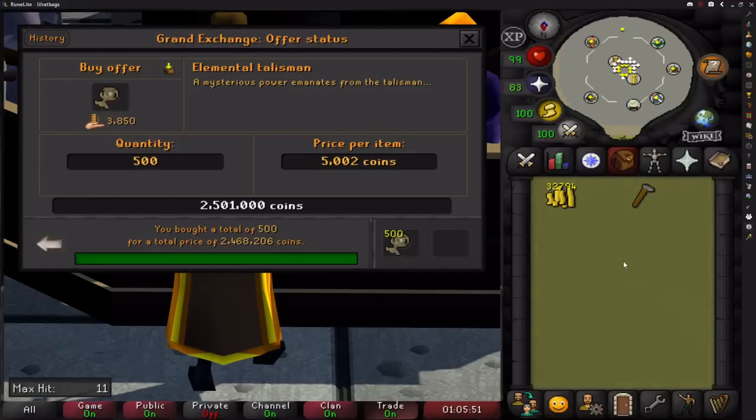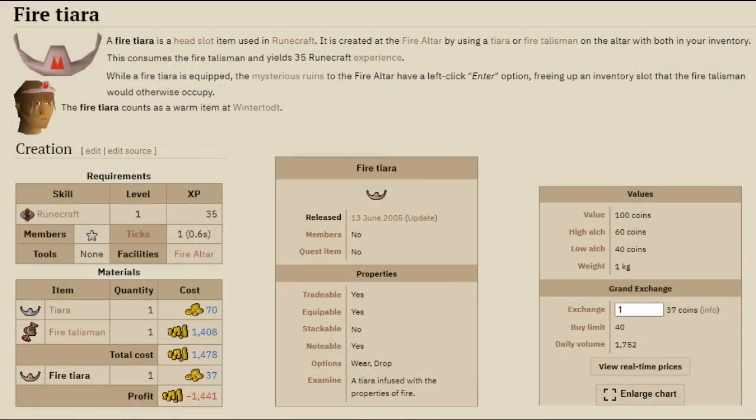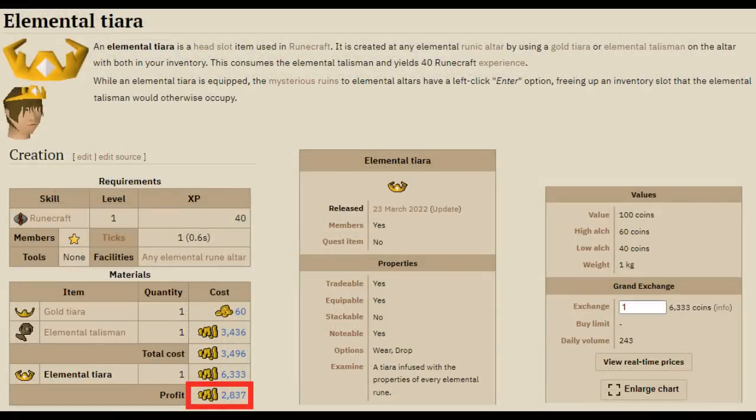The first one is probably one of the most underrated runecrafting training methods in the whole game, that requires a huge runecrafting level of just 1. Most players know that you can train runecrafting making fire tiaras, but you lose a lot of money in the process to train it this way. But at the same place, or at any other elemental altar, you can also create elemental tiaras with an elemental talisman and gold tiara. Unlike fire tiaras though, these make you money instead, and it's a good amount, as well as even giving you a little bit more XP.